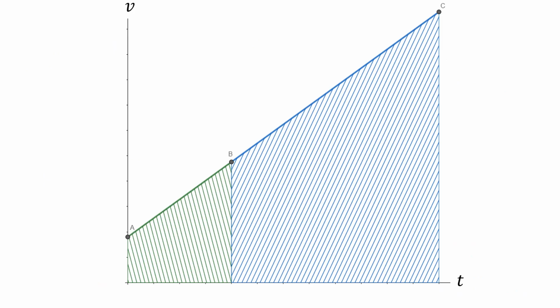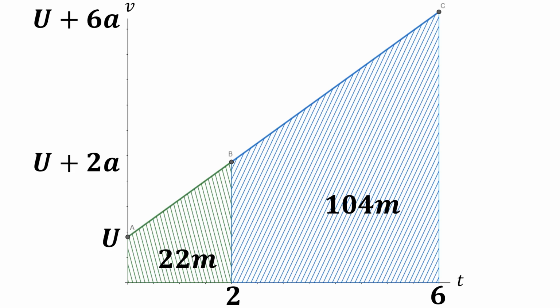And finally, if you do want to look at this from a velocity time graph perspective, then that can be really helpful as well. The initial velocity doesn't actually make much difference to your diagram, and the acceleration doesn't either. It will affect how high up your line begins and the gradient you draw. But if we only put values on that we know, then the calculations we do will be valid anyway. So for instance, mark on the times that you're given, mark on the distances that you know, that will be the area under the graph, and then put on the initial velocity. Use the acceleration to calculate the velocity at each of the relevant points.